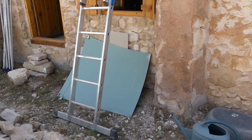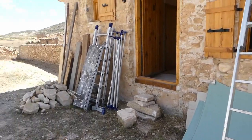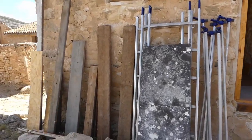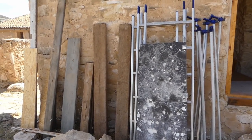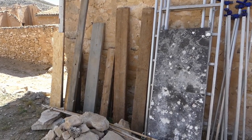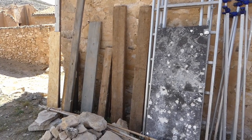So outside we've got a right mess. All this plasterboard is going in the hole in the kitchen. We've got the scaffold tower that can probably stay for now, and all these bits of wood have just been collected up here over the months, and when we tidied it out we just chucked it out here. But it's an eyesore and we like the place to look nice, so Sharon's going to sort it out while I crack on with the wiring.